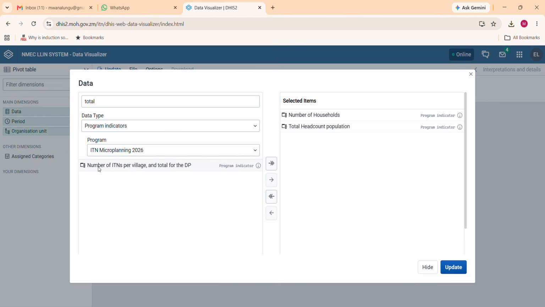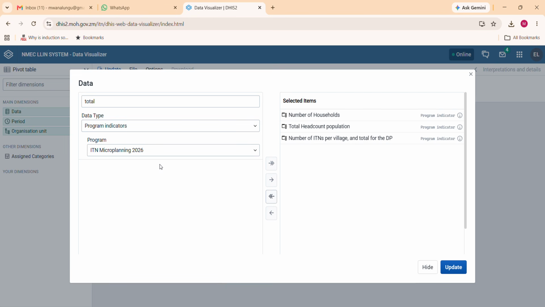I would also want to know the number of ITNs required that are being calculated using that population. So I also tick number of ITNs per village total for the TP. This is how this indicator has been entered or coined in the system.